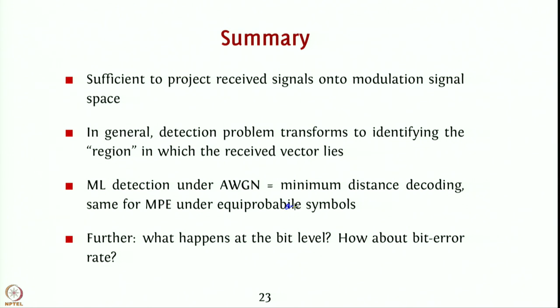In further thoughts, we'll just do a GNU Radio exercise and then come back to what happens at the bit level. So symbols are fine, but what happens when you start putting bits? I gave you an example of QPSK, but what about general signaling? How do you find bit errors? Because everyone who does digital communication is talking about bit errors. So how do bit errors occur, and how do we characterize bit errors rather than symbol errors? That will be something which we will see subsequently. So in the next few lectures, we'll have GNU Radio related work related to this.